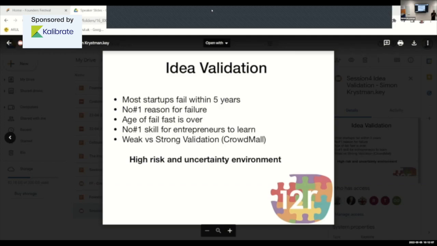We're developing a store for products, like a pre-Amazon store, where people will be able to load their ideas, their concepts, as if they're ready for sale, and collect pre-orders, and the money will be put in escrow. So if things aren't delivered or aren't to specification, we don't release the money to the seller. So it's all about strong validation. This thing is Crowdball that we're developing, and there's quite a few things coming on the market to do with idea validation. And I'm not keeping my own time here.